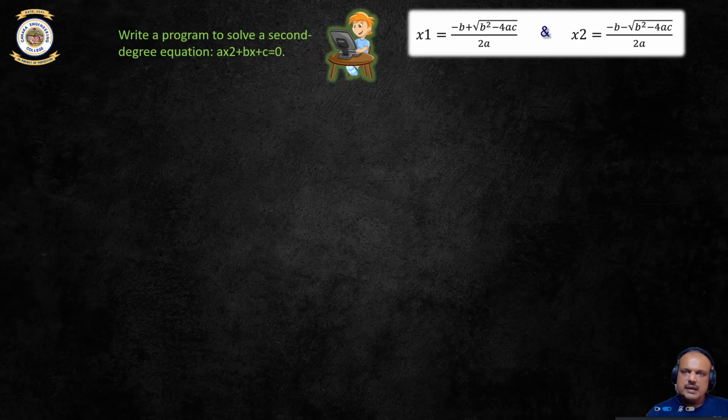What is given here is you have been asked to calculate the roots of a second order quadratic equation. I know that since the order is 2, there will be two roots x1 and x2, and this is the formula for calculating the roots. First I calculate the discriminant part or the delta, minus b square minus 4ac under root. Depending on whether this is greater than 0, equal to 0 or negative, I basically have three conditions.